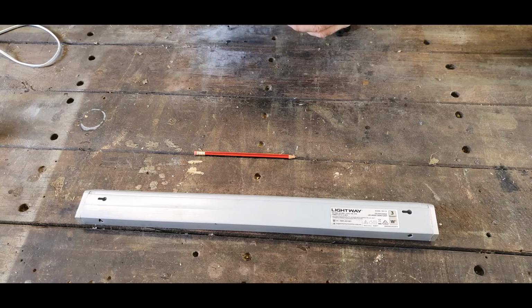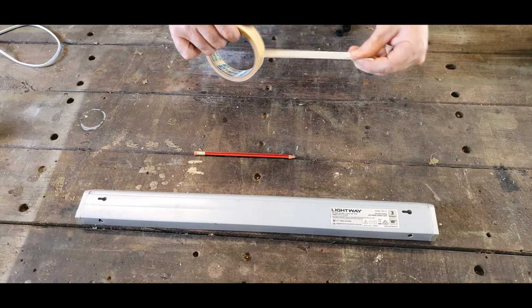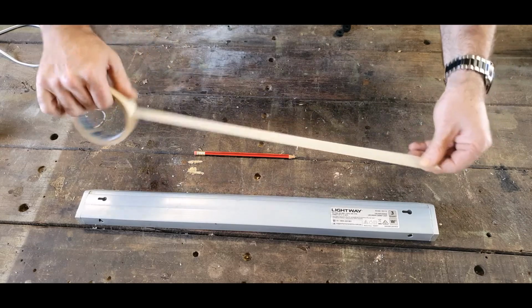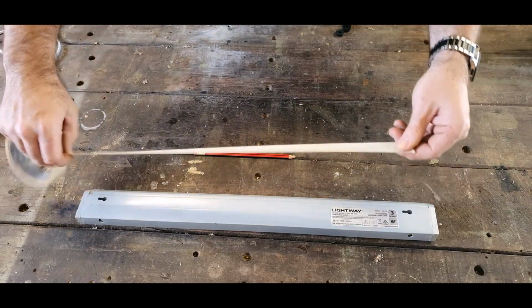This works really simply. You just find a bit of painter's tape, or in Australia we call this masking tape most of the time, at least I hope we do now that I've said that. This is a bit old, so if it tears before the end of it, feel free to lol in the comments or something like that. Ah, look, there we go. We almost made it, but we didn't quite. That's okay. That's all we need.